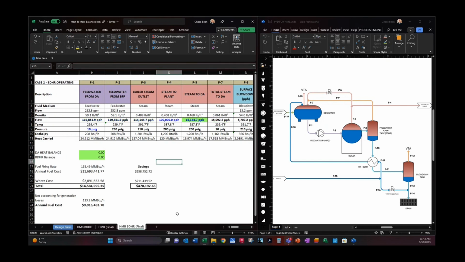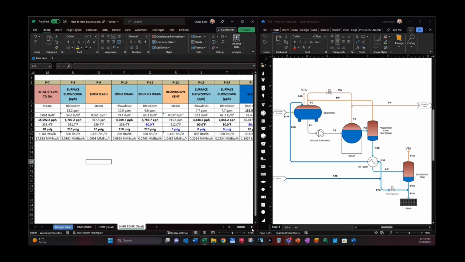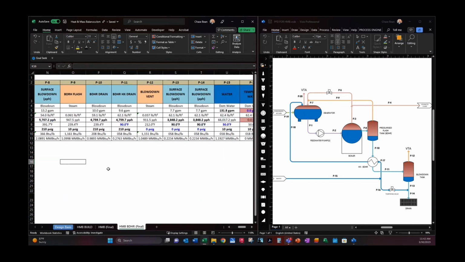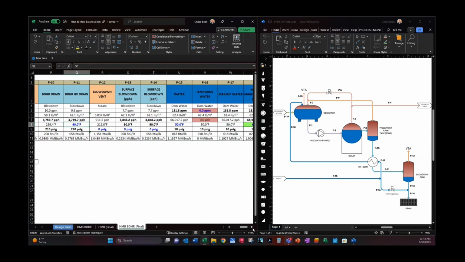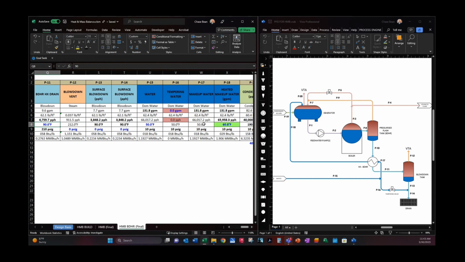Okay, so we'll move on to the next tab where we have a blowdown heat recovery skid and the impact of that. Basically, there is no more tempering water. The manufacturer has said that at the operating loads we've given them, they're expecting the P11 flow here to be about 90 degrees. So it's going to go from 239 degrees to 90 degrees, and that's going to heat our makeup water up from 50 degrees to 60.8 degrees. Now this temperature is one of the balance points for the whole balance. And you see there's no tempering water.